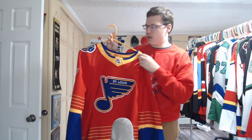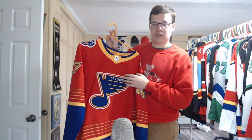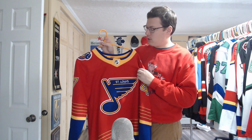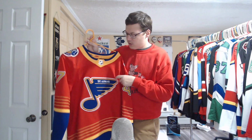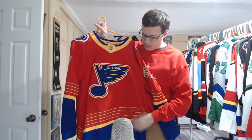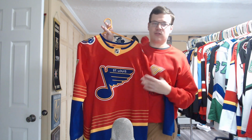Okay, well, first of all, I just checked and I got a couple more white jerseys left, so I'm just going to stop saying that because I have a couple more to go. But let's talk about this design. So this is coming in at number 20, St. Louis's original series design. So this is a throwback to their alternate from the 90s that Gretzky famously wore, but obviously swapping it out. So instead of red on the bottom and blue as the base, it's red.